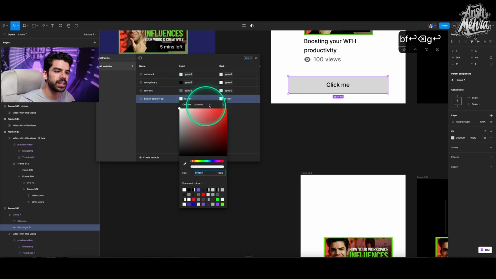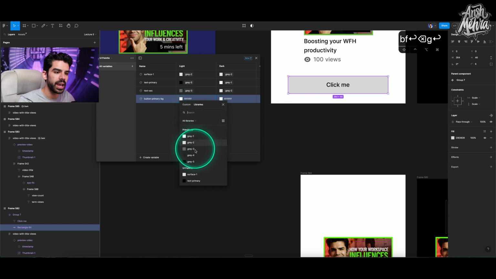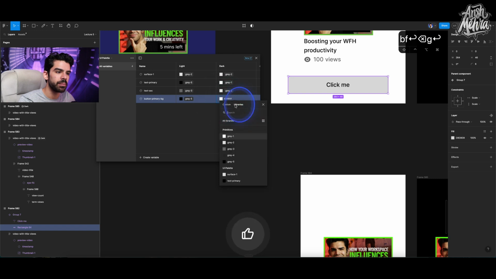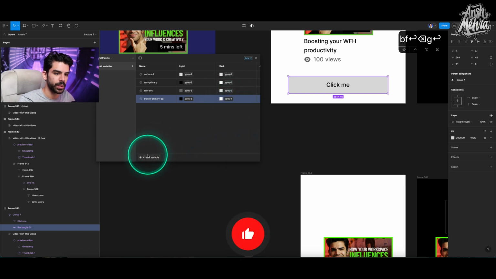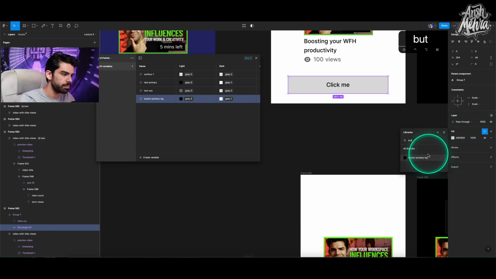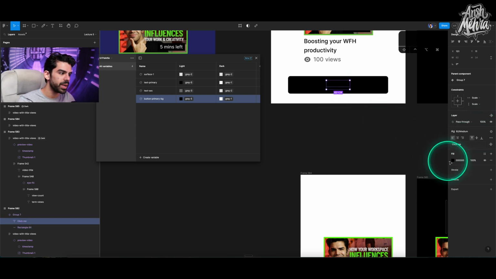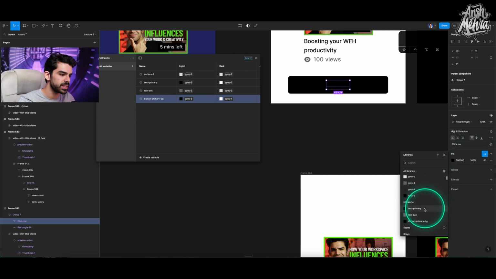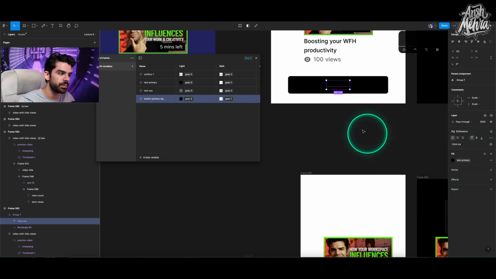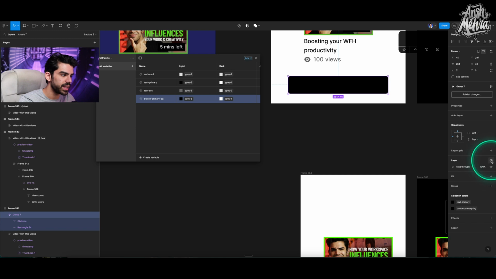And in my light theme, obviously I'll go here and I can select gray 5 because that is the color that I want. And in my dark theme, I want to make it pitch white. Okay, I will go here, select this and type button primary BG. In my text, I want to keep this as text primary. Okay. Now, if I take this thing right here and go to my UI palette and select my light theme, you'd realize that nothing has happened. Why it hasn't happened? Because my text primary is actually black.